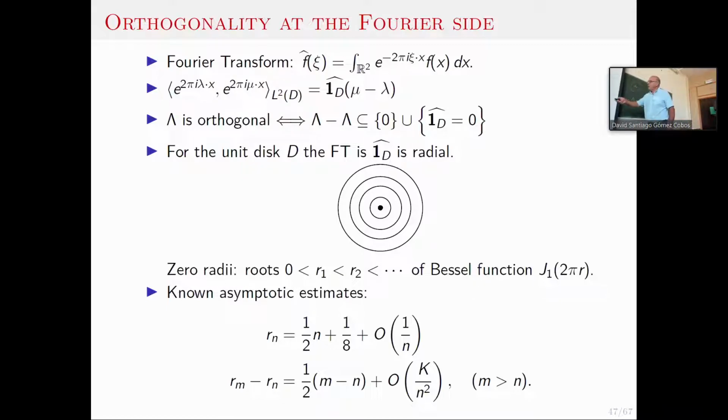And not only do we know where the zeros are, we also know about their differences. You might think that if I subtract r_m minus r_n using this, I will get an estimate. But you actually know a better estimate. If you subtract two terms which you know only up to 1/n, you'd end up with 1/n as the error of their difference. But you actually have 1 over n squared. The estimate is much better than what you would get from this. So if you subtract r_m minus r_n, you get the difference of the main terms, so you get 1/2 (m minus n). But the error term here improves, which seems strange. You don't get this error term by subtracting these two. You get it anew with the method that was used to estimate this.